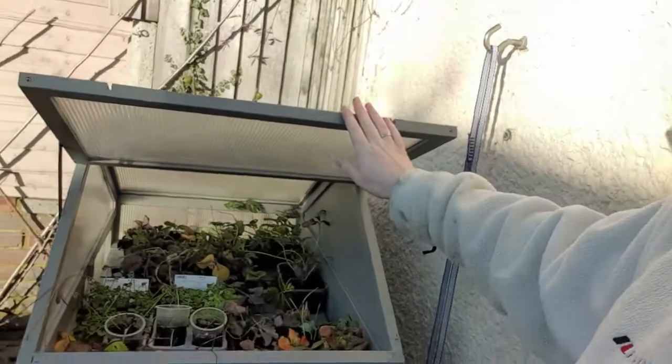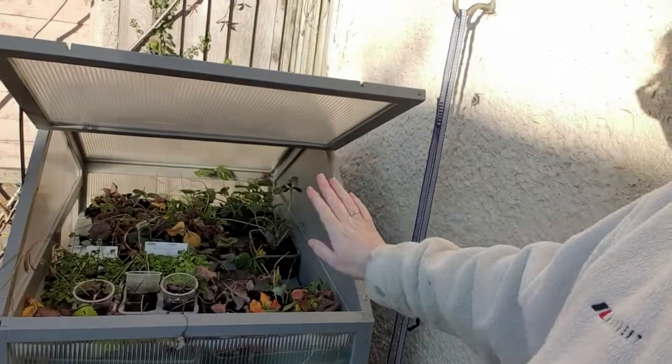So I think what I'm going to do is leave the strawberries in there for a week to allow the little runners to have a chance at growing some roots and maybe a little leaf or two. But then I really need to start cooling them down because they're going to be ready far too early if I leave them in there at that temperature. So yes, there's some windows on the cold frame, so that's good in that I can control the temperature slightly. But that requires me to remember every day to open and close the window, and I'm just not that good, I don't think.